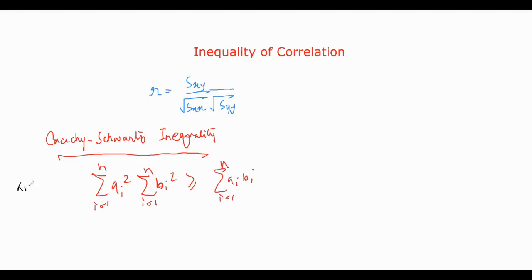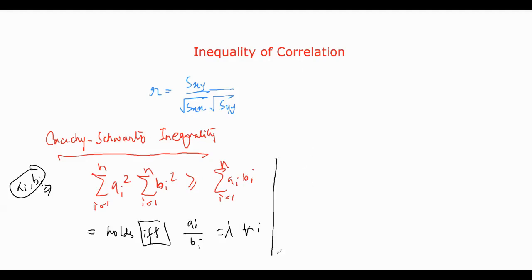Where ai and bi are real numbers. And the equality holds if and only if, remember the statement it's required here, ai by bi is equal to a constant for all i. Okay, this is the Cauchy inequality, and this is a very beautiful inequality. I love this. It can be interpreted in terms of vectors. That's why this has a relation with the vectors.